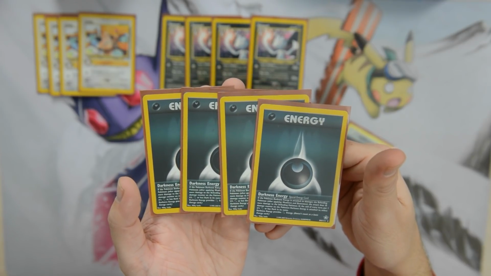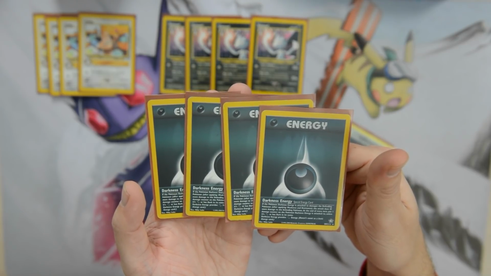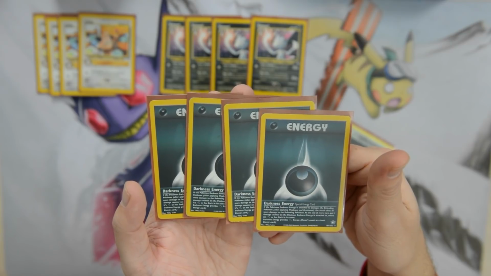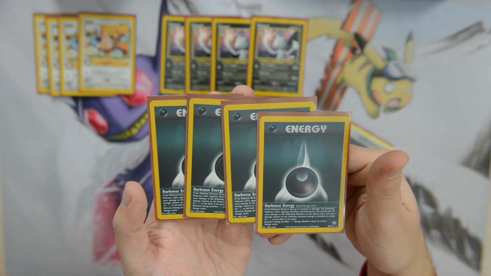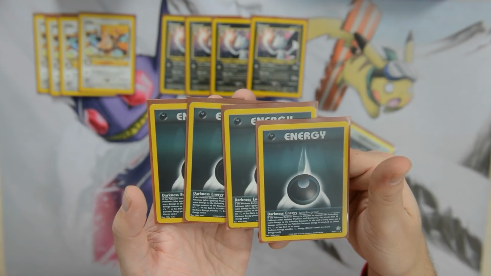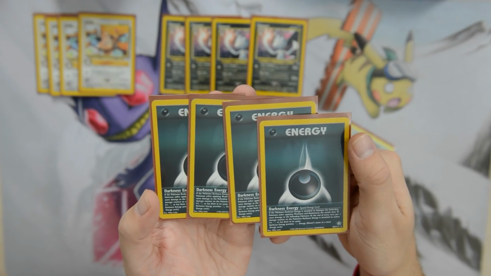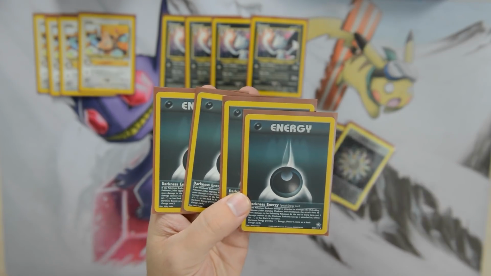So Darkness Energy reads: if the Pokemon Darkness Energy is attached to damages the defending Pokemon after applying weakness and resistance, the attack does 10 more damage to the defending Pokemon. At the end of every turn, put 1 damage counter on the Pokemon Darkness Energy is attached to, unless it's Dark type or has Dark in its name. Darkness Energy provides Darkness energy and does not count as a basic energy card.